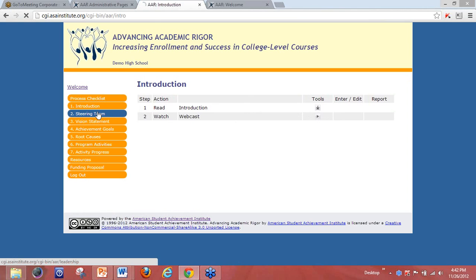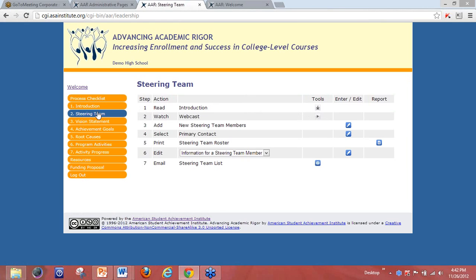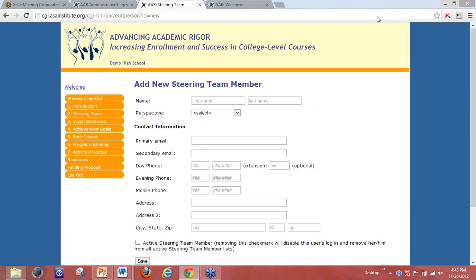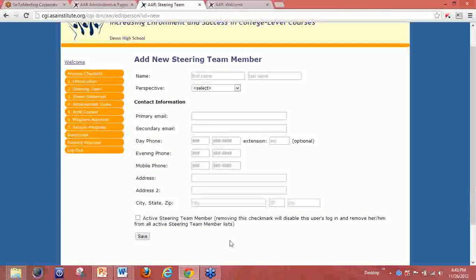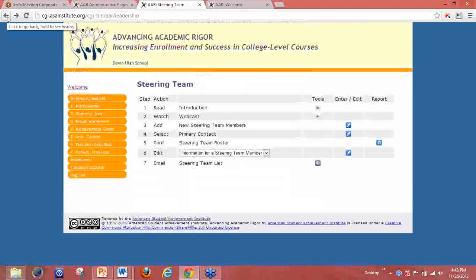So the first step then would be to create the steering team. We have already dropped in members of the steering team based on what the AAE schools in Gary had in before. So the current project director, the associate project director, the principal, and the counseling director's names should be in here already as members of the steering team. If you wanted to add a new steering team member, you just click on Add, and this should look very much like it did when we were adding your leadership team for AAE. We're just putting in contact information and then save. So we get the new steering team members in that way.